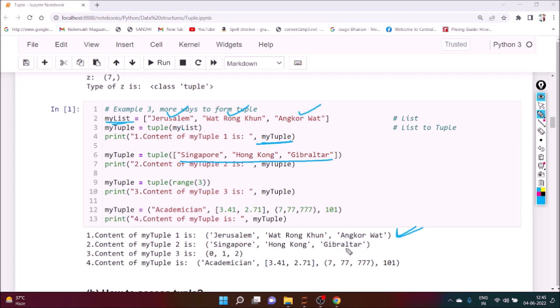Or we may write tuple of range 3, which means 0, 1, 2. We can also define a tuple like this: a string, a list, another tuple, an integer. So a tuple accommodates all different data types.